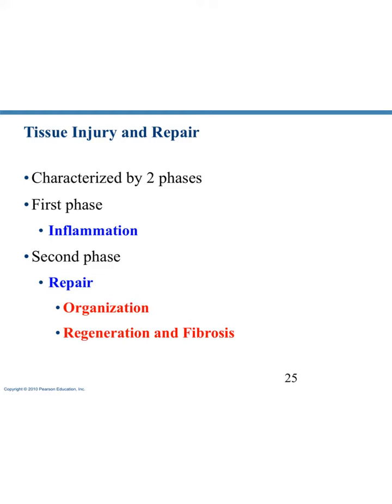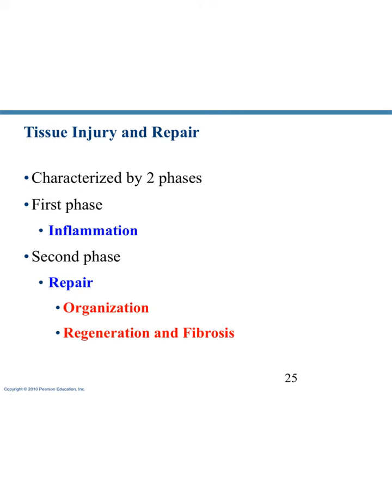So now that we've briefly discussed the epithelial and connective tissues, we're going to talk about how tissues repair themselves. And basically, when you first injure a tissue, what are some of the steps involved with trying to return that tissue to the original healthy tissue? So there's two major phases for this. The first phase is part of the injury. These are a lot of the symptoms that you feel right after you've hurt yourself. We're going to talk about what all is involved with inflammation.